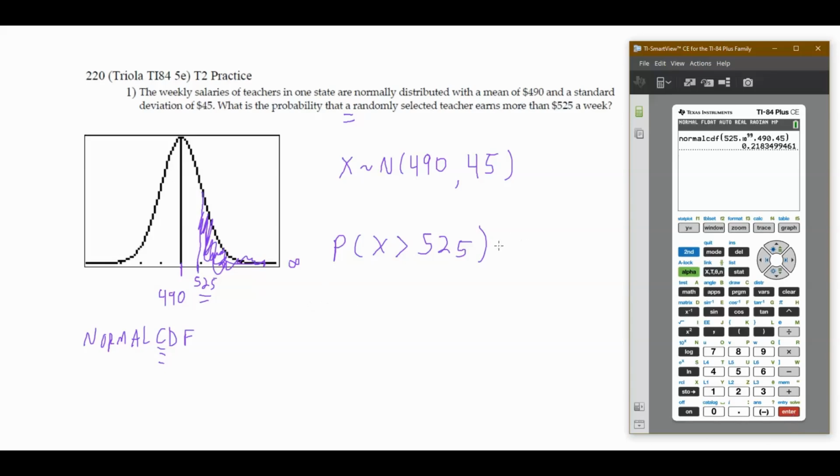So this probability is 0.2183. Again, on the test, read how many decimals they want you to round to. I'll round to 4 in this case, but just whatever the problem tells you, round to that many decimals. But in this problem, you get 0.2183 is the probability, and I'm going to look carefully. It says probability, so I don't have to convert that to a percent. I leave it written in decimal form.